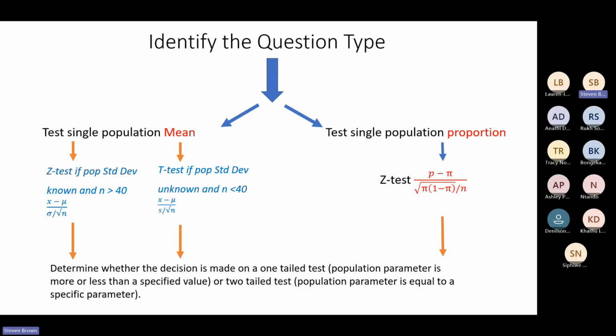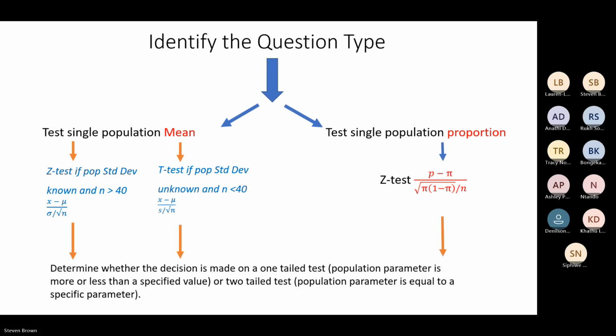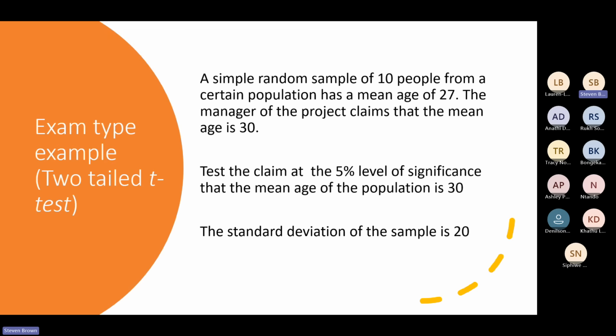Now, my next question is, what is my sample size? Oh goodness, if I remember, it is 10 people. That's quite a small sample. Go back here. Is my sample larger than 40 or less than 40? No, it's patently less than 40. It's 10 people. So I'm doing a t-test, because I do a t-test when my sample is less than 40. And secondly, I don't know my population standard deviation, but rather use the standard deviation of the sample. Right, now we're sorted. Now we're good to go. We can slap in our steps and get the thing done very quickly.